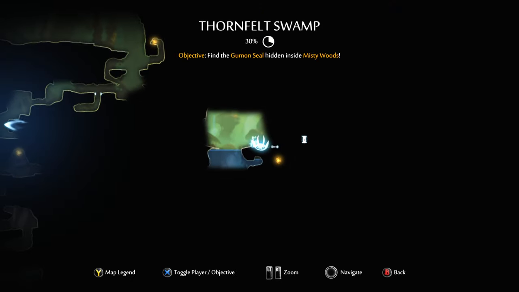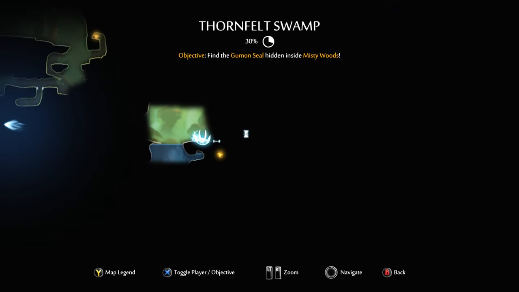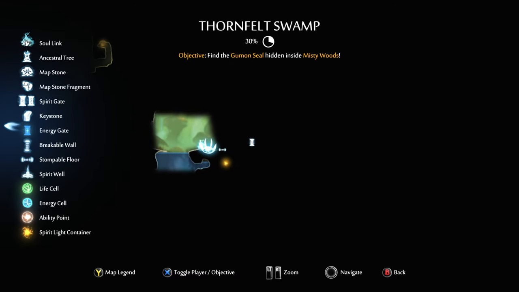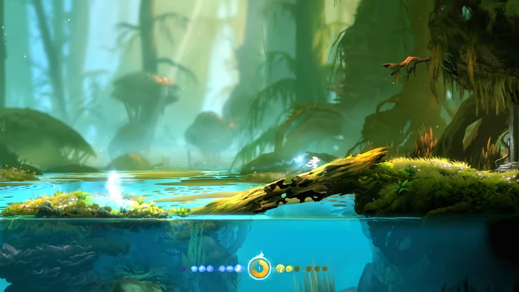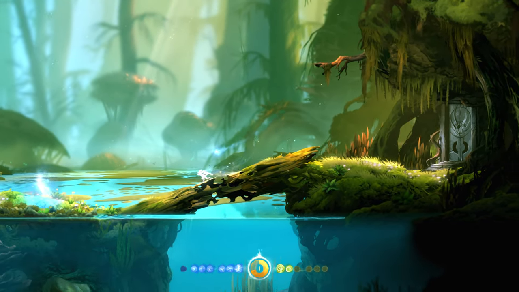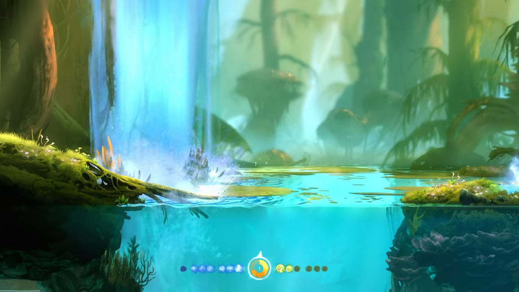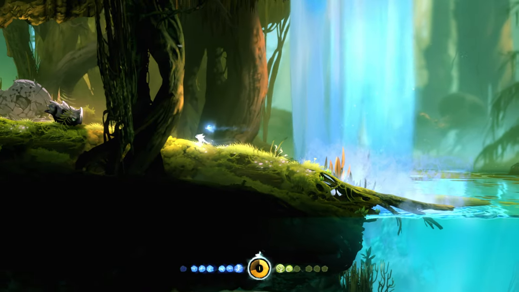So now we are on a quest to find the Gooman seal hidden inside the misty woods. Now we do have something over to the right, which is going to indicate a spirit gate. So let's go and investigate. Oh, we've already known that. There's two rune slots available. Rune keys. Before we go down, let's just go to the left here.